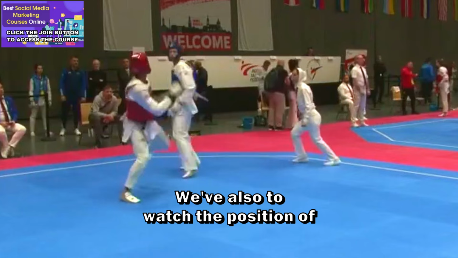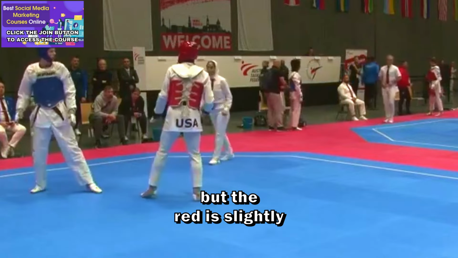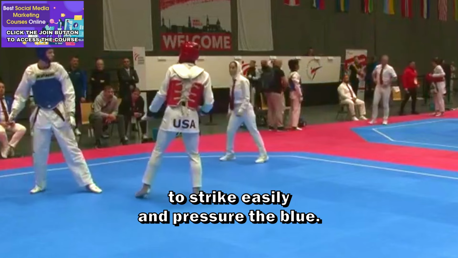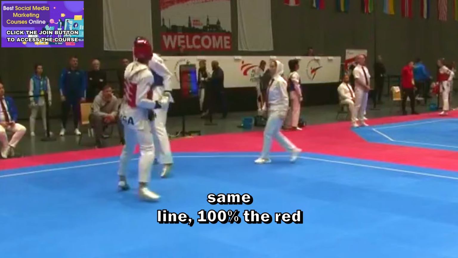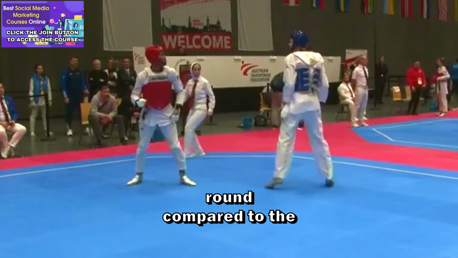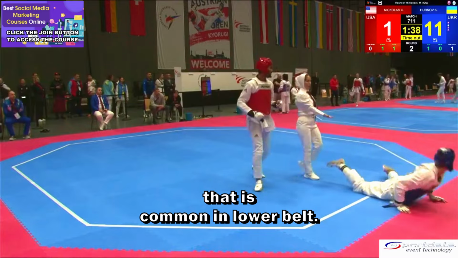And we also have to watch the position of those two players, because they are not in front of each other, but the red is slightly inner compared to the blue, if we could track an imaginary line. And this is the reason why he was able to strike easily and pressure the blue. But if the blue and red were on the same line, 100% the red would not have been able to perform those kicks. This blue is playing really well this round compared to the previous one, and he was able to abuse a red mistake that is common in lower belts.